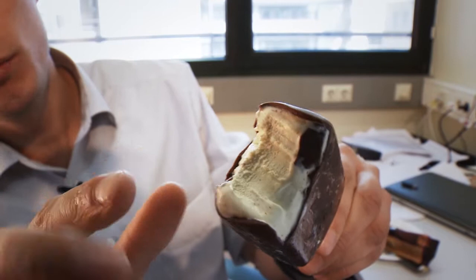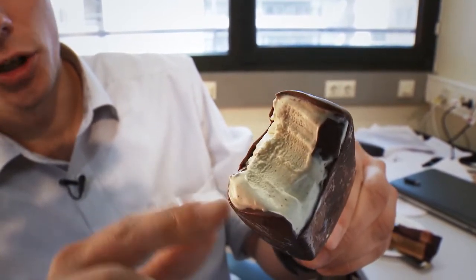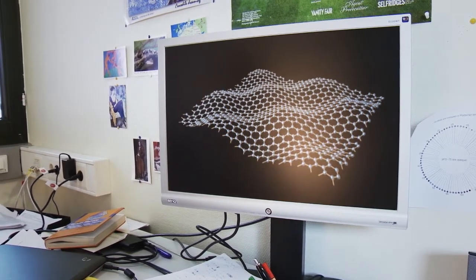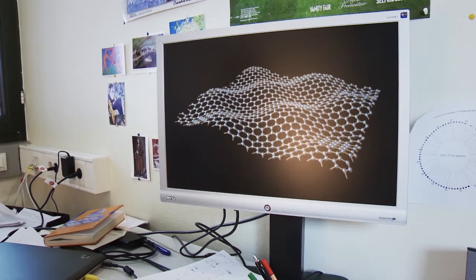Now imagine that we remove all the cream so that only the chocolate crust remains. Would you still call that a vanilla ice cream? Well, probably not. It turns out that something similar happens if you manage to thin down a material so that what remains is only a few atoms thick. The properties of this few-atoms-thick material can be very different from the so-called bulk material, that is, from the normally thick materials. The first few-atom-thick material which researchers have managed to fabricate is called graphene.